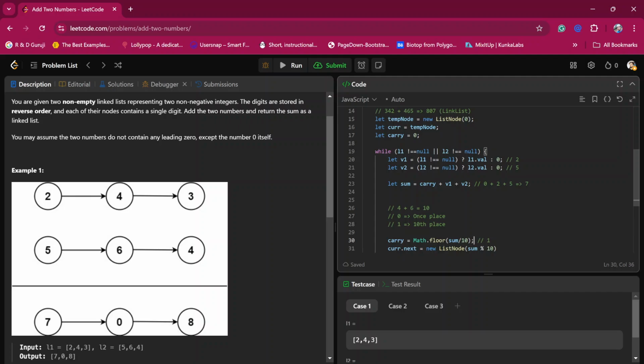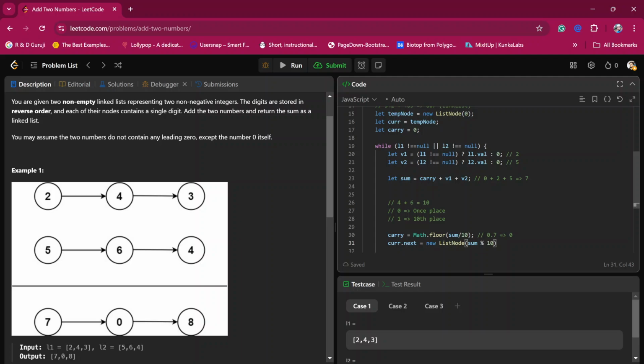But still we will divide this sum by 10, so we will get 0.7, but we will store the result as 0, because we just want the ones place. Then we want to take the mod of the number.